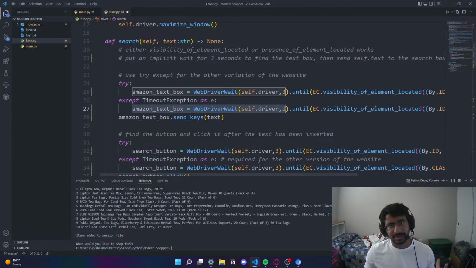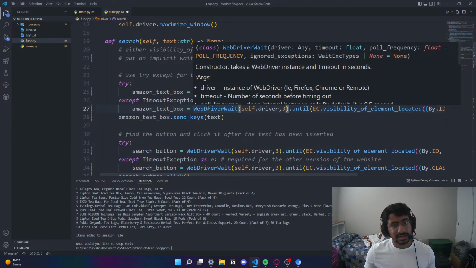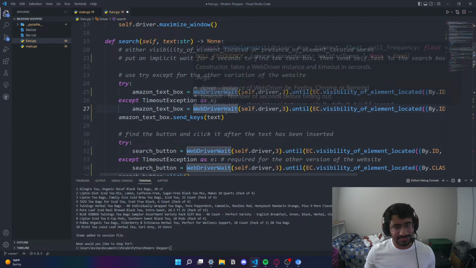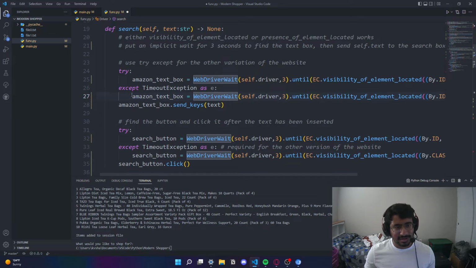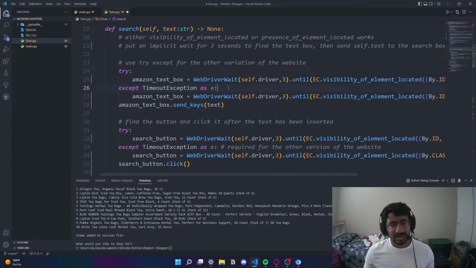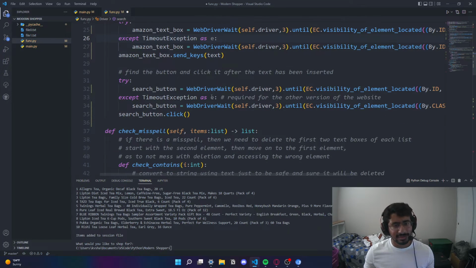Otherwise, there's some obscure error that I have no idea about. That would be bad, so we don't want that to happen. I guess I could put a nested try except here, but ideally the website's not going to change, at least for this project. We're going to assume that it never changes, which is definitely a bad assumption, but we're going to roll with that.